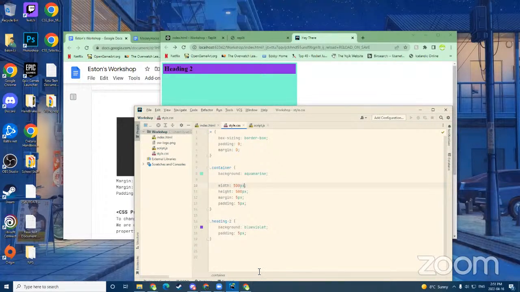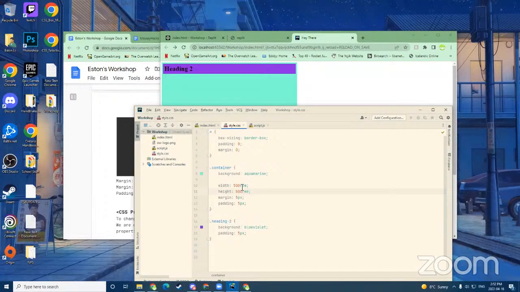It's kind of like when you say 1 centimeter in real life. 1 centimeter is not going to change when you go from Canada to places like, I don't know, Britain. A centimeter is not going to change its size, right? So that's pixel in terms of web development. There's another absolute unit called REM.